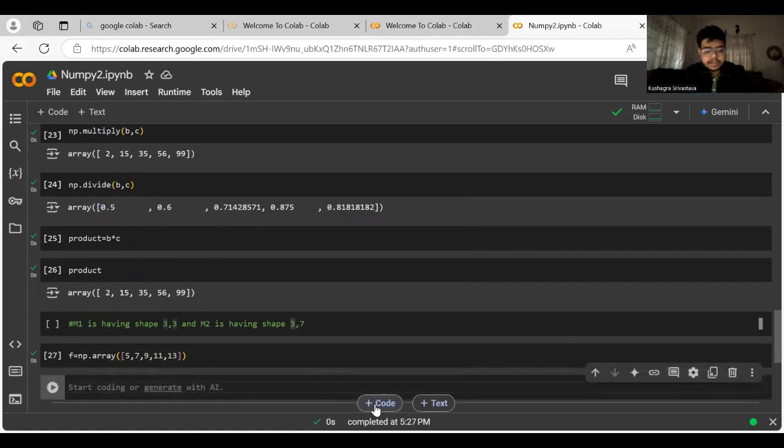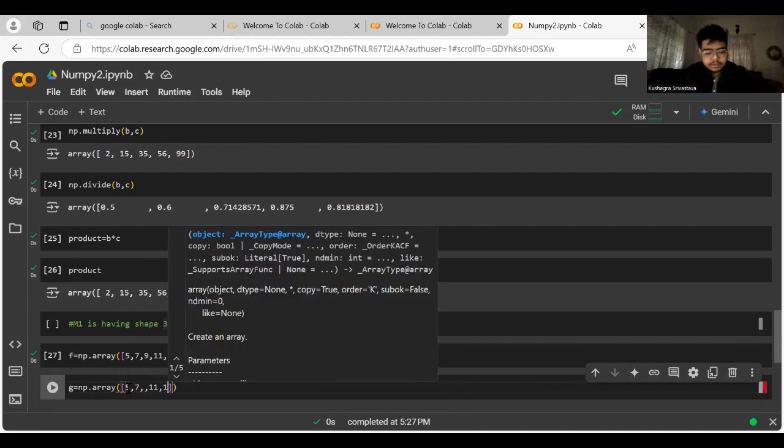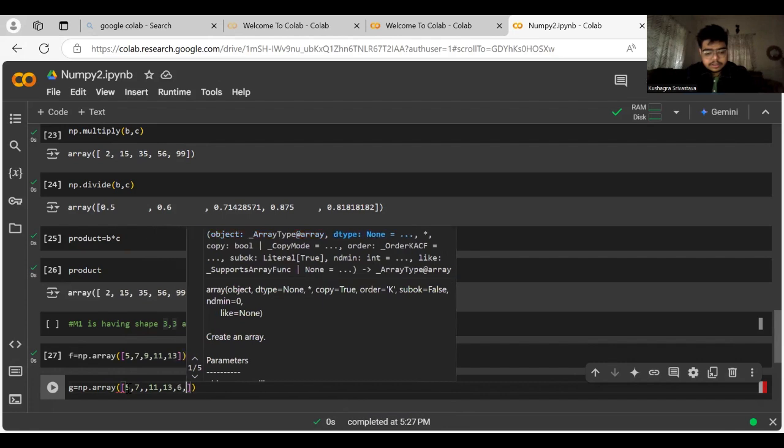We give another array as g equal to np dot array. We give 5, 5, 7, 11, 13, 6, 8.